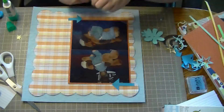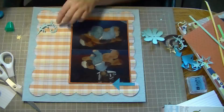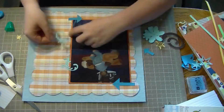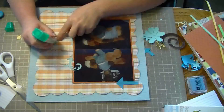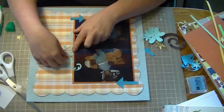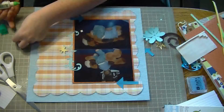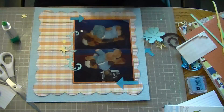I'm trying to work kind of on a diagonal with the embellishments. Here are some flourishes that I also cut from the cartridge. I decided to make them peeking out, so I went ahead and tucked them under the photo and adhered them on. That's one of the reasons why I didn't adhere too close — it gives me lots of ability to tuck things in. Now these are also some stars cut from the same cartridge, all different sizes. I'm really challenging myself to use this Cricut cartridge for embellishments and get a lot of use out of it.